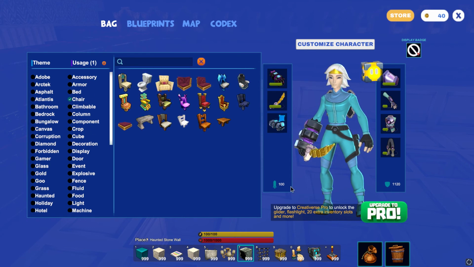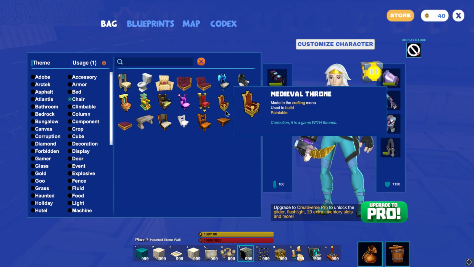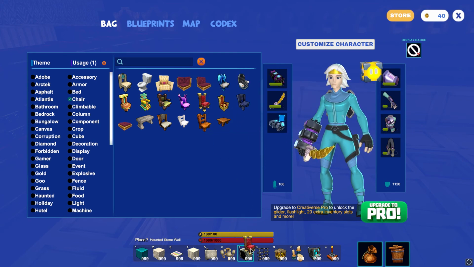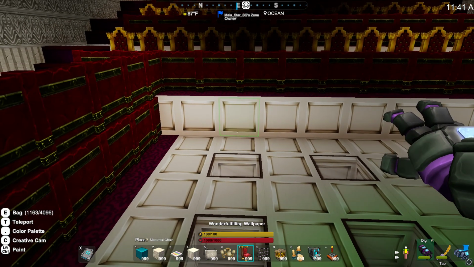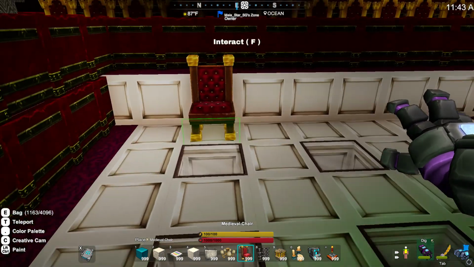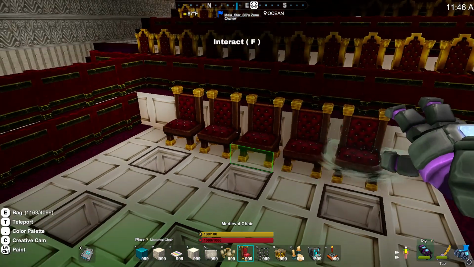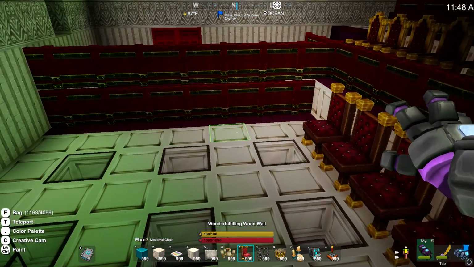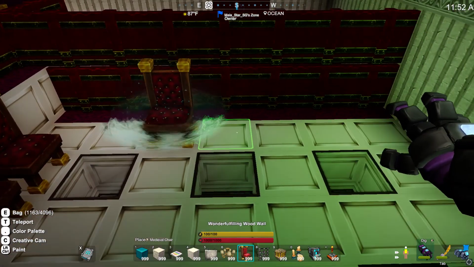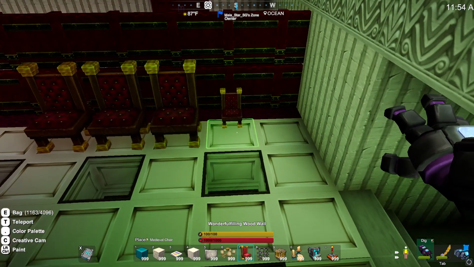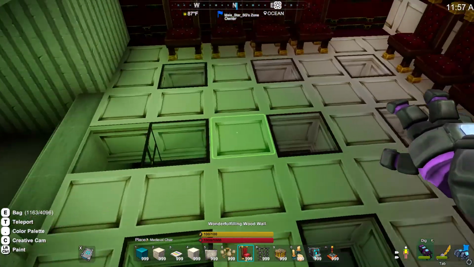Okay, what happened? Previously I was using this wooden chair, but it doesn't look very nice, so I think I'll just give them slightly better chairs. And depending on how big you want your orchestra to be, you can put them in. I didn't place the chairs in the blueprint, so it's really up to you how you want to form your orchestra and arrange the chairs. I'll just do it this way. This chair will do. Okay, so basically the conductor can just stand here.